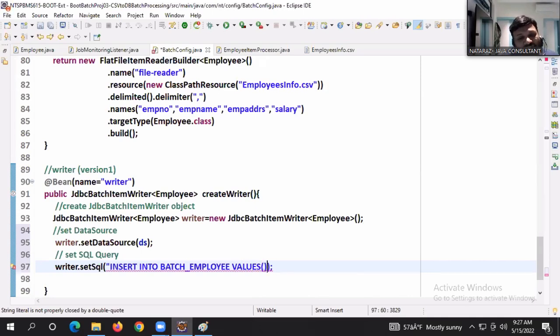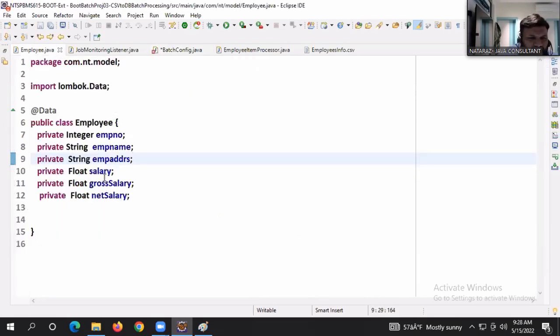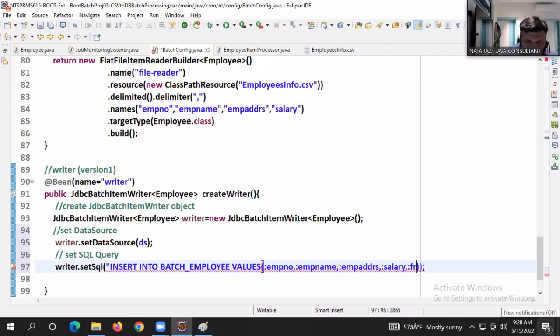Named parameters will have a name, starting with a colon, and try to match them with model class property names. Employee number, employee name, employee address, salary, gross salary and net salary.